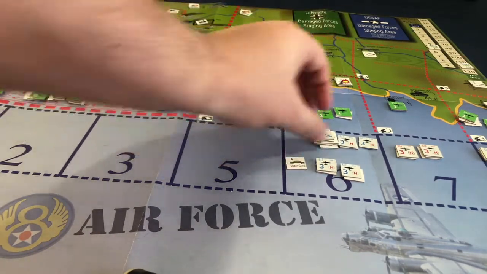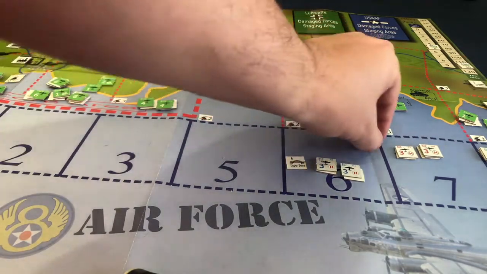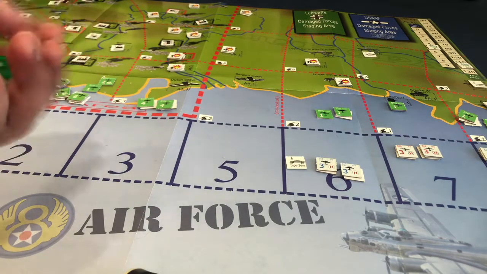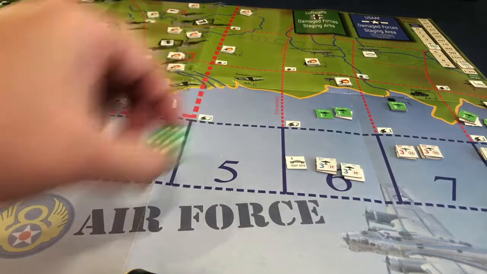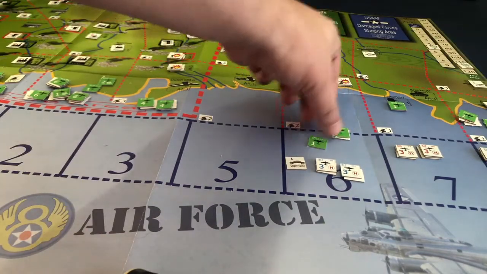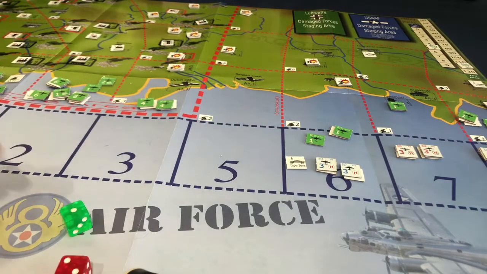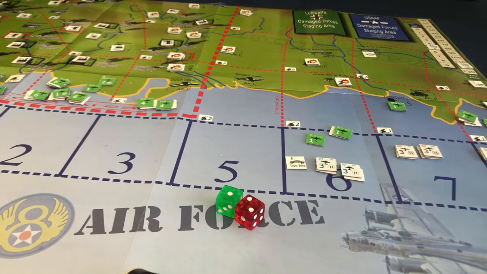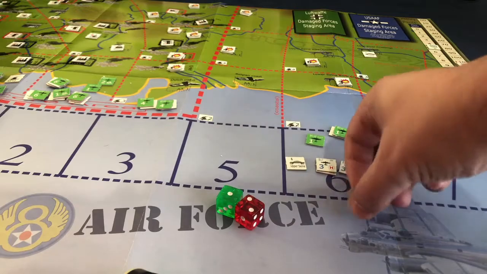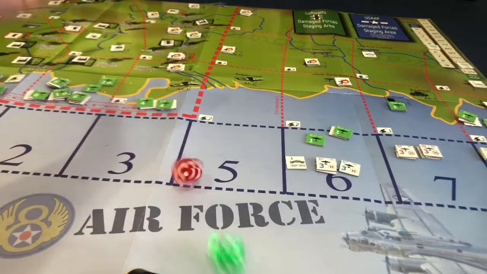And now we're going to do this one, which again is an interior target, and they're all coming. So again, it's a 5 anti-air, and then this is 6, 7, 8, 9. We rolled a 2, 1, and at a 9, that's just going to be 1 loss for us. It's damaged, not destroyed. And we're at an 8 again.